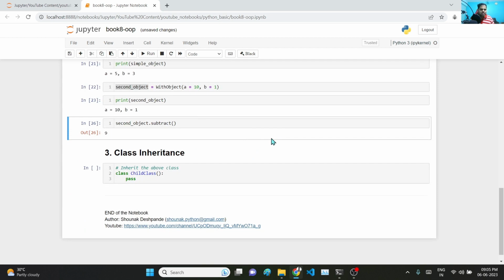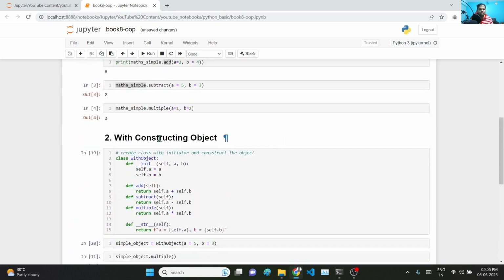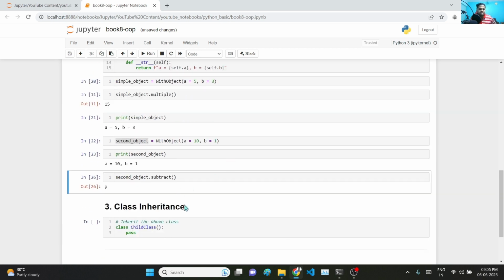And then lastly, class inheritance. So if I want to make modifications to this particular class, and if I want to add my own methods and attributes to this particular class, or if I want to make any changes to the existing class, I can use class inheritance.